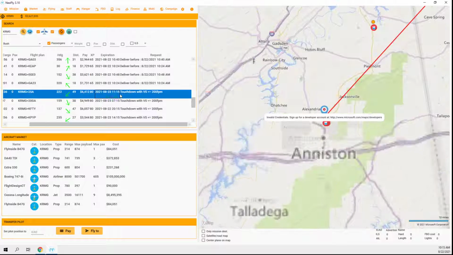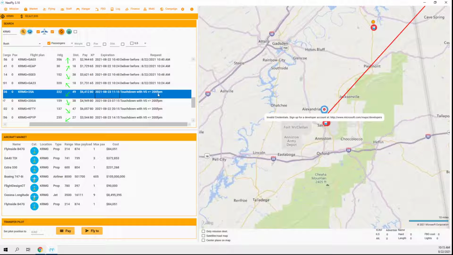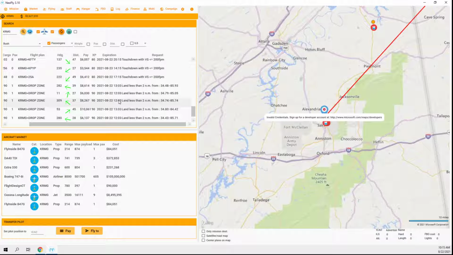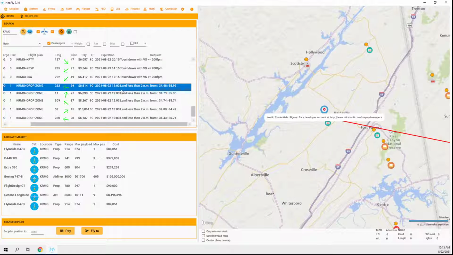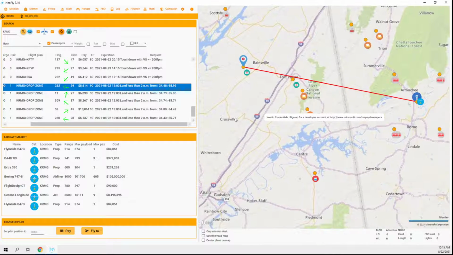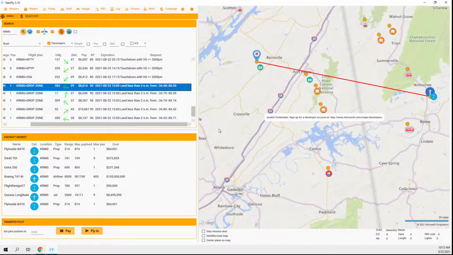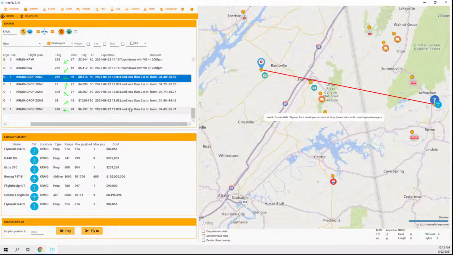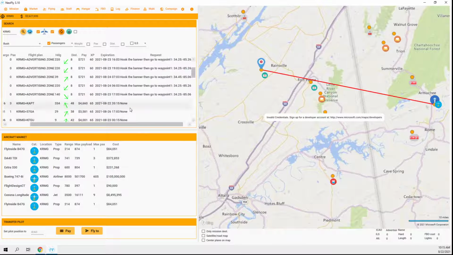But so like this one is, you got to touch down with minus 200 feet per minute. And these are drop zones. I have not done one of these. I almost feel like these are probably more rotorcraft than anything. Kind of like emergency missions.